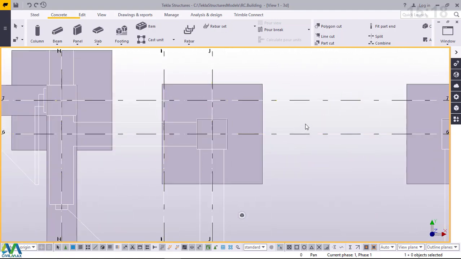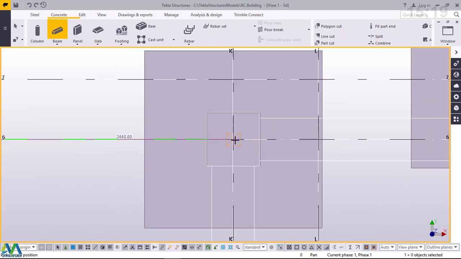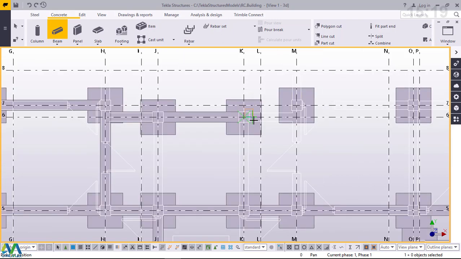Then let's just continue and come to beam here. I'll pick on beam. Remember, this will join with this beam here. That one will join with that beam, and this one will run all the way to this end. Run all the way to that end and come all the way from this end to this end.